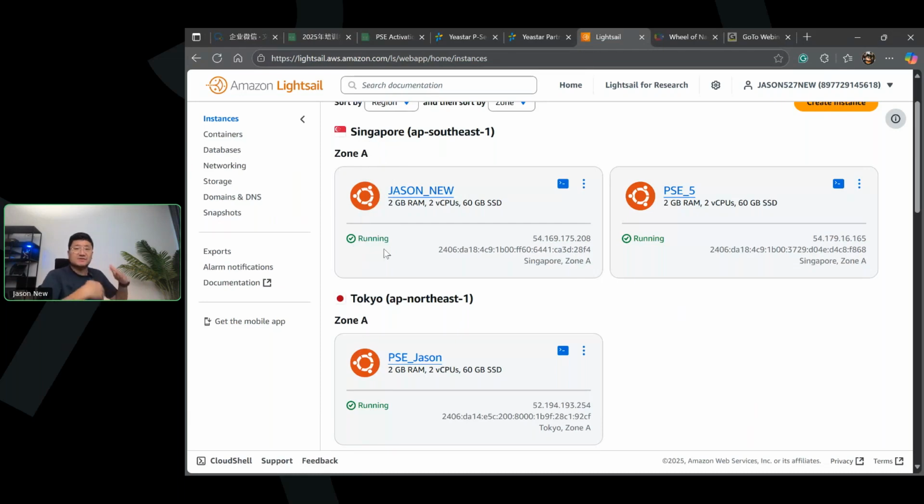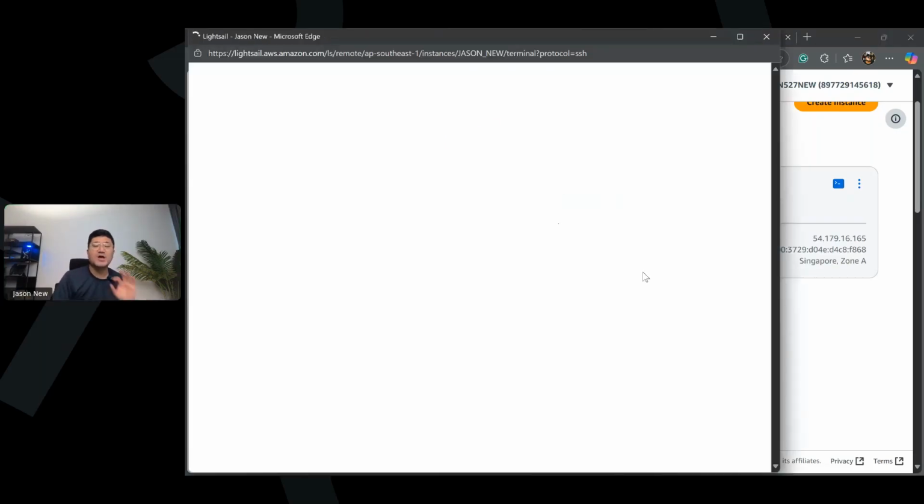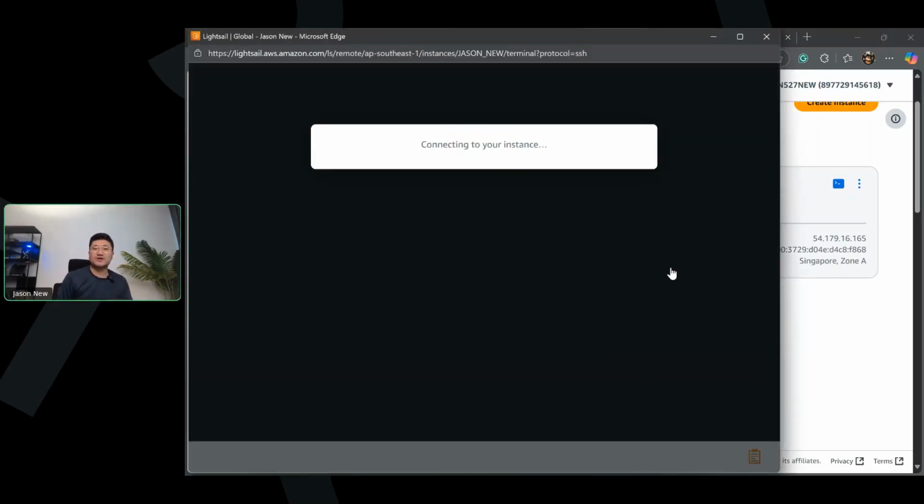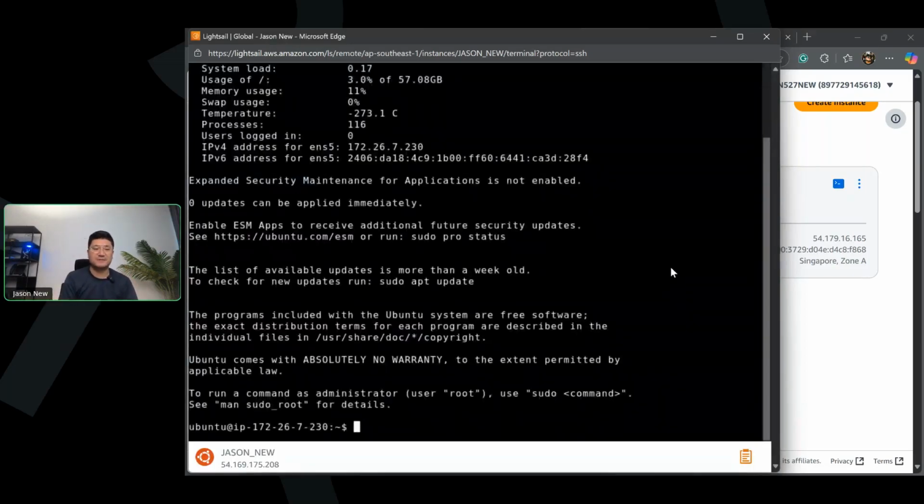That means the instance is running right now, but this is not finished yet. Now we just need to activate it. We need to make sure the software PBX has been installed successfully. Now we just need to open the terminal. All right, open the terminal, and we're going to use the command lines to finish the installation of our software PBX. So first of all, we're going to access the root user.